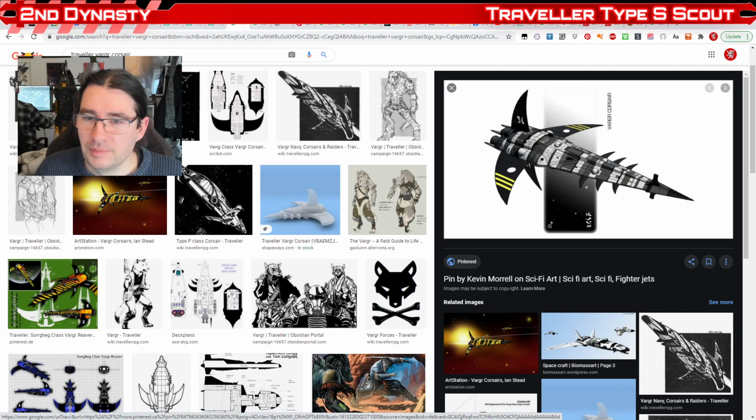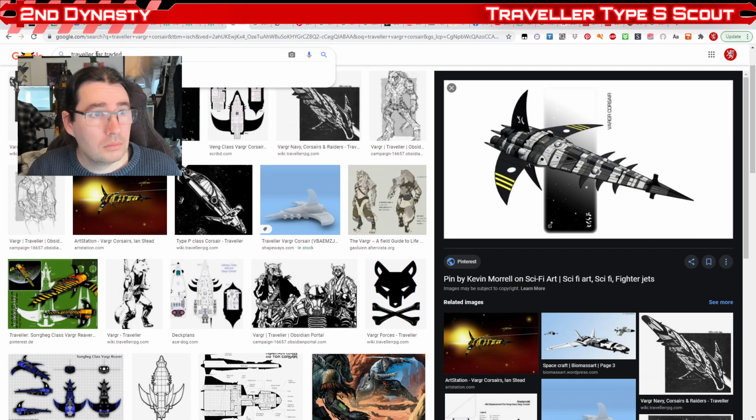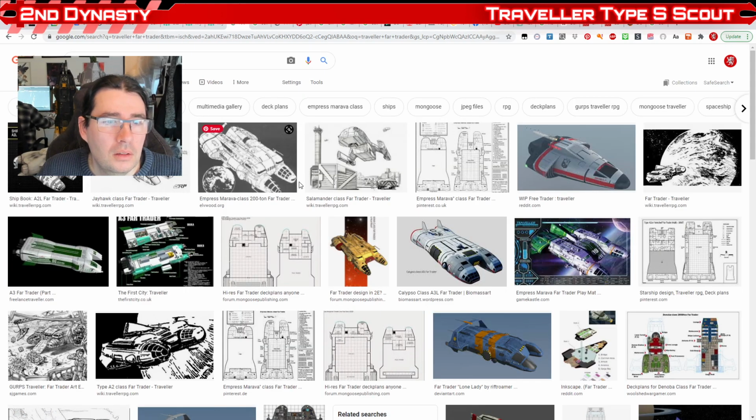The other one you're going to need to do is the Far Trader. The Far Trader, yes, it is. That's only 200 tons, right? Isn't it? That's 400. It's 400 tons, but it's got to jump too. Right. So it may be possible.